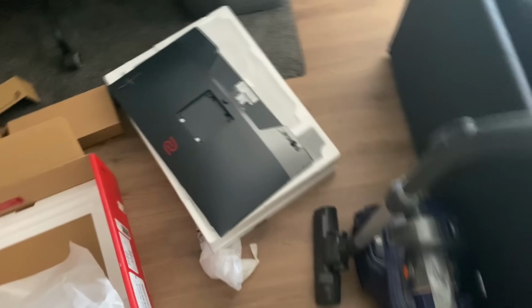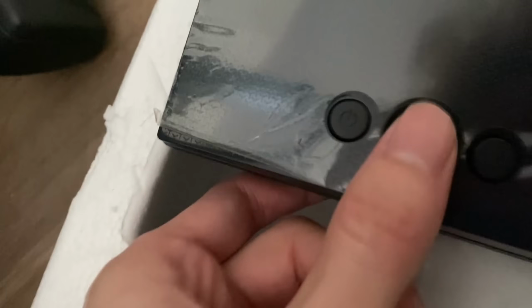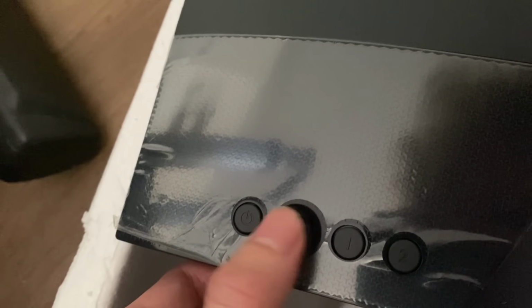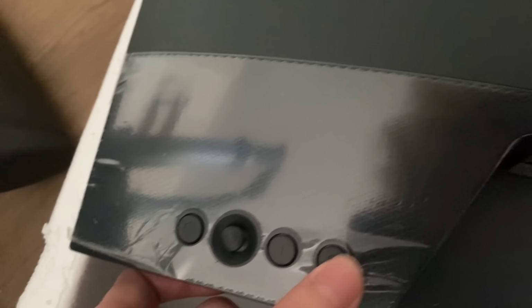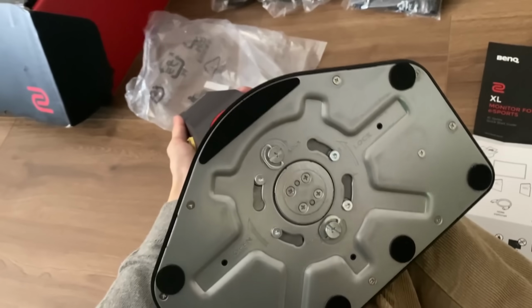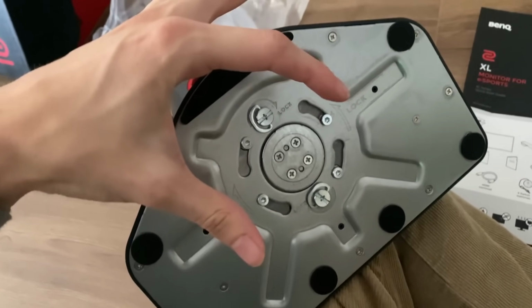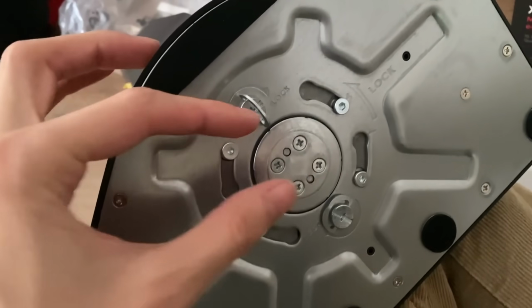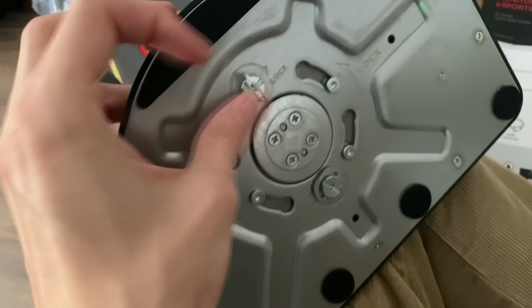Apparently they removed the physical buttons on the bottom part of the monitor, if I remember correctly, and they added these. Now, this is a thing that you can use to go up and left and right and whatnot. You have one and two, and you got the power on and off button. Actually, quick side note, this is probably one of the easiest things to put together. All you have to do is click it in, turn it, and then you can lock them using these things. So you don't even need a screwdriver or anything like that.